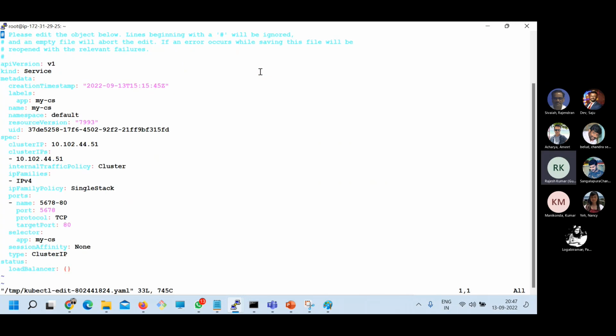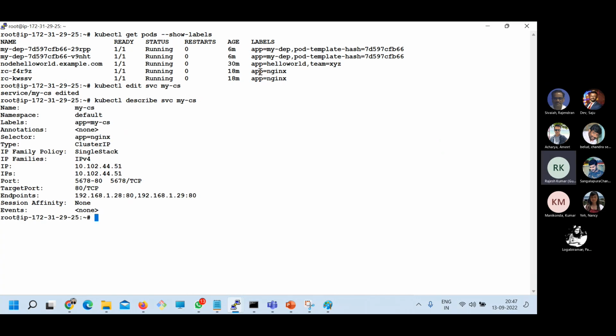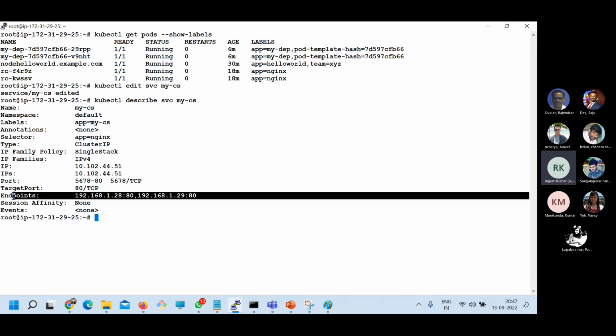Nginx right now. So selector label, where is that? Nginx, save it. Describe the service, and the two pods you got. So basically this is how the service works. If the labels of the pod match with the selector label, those pods will be load balanced by the service.